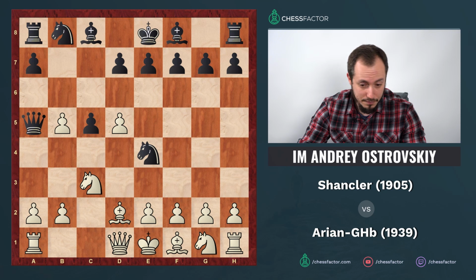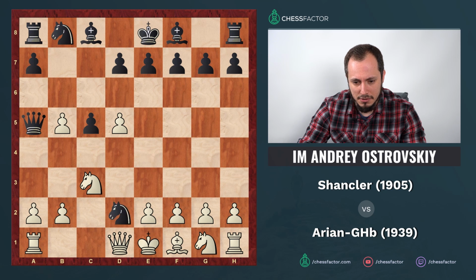Bishop d2 is also a possibility, the move you made, I mean, but it still gives black some counterplay. Of course, for getting this counterplay, black should take the bishop, so as to have at least the bishop pair and some control over dark squares. So that is what I would have played here for sure.